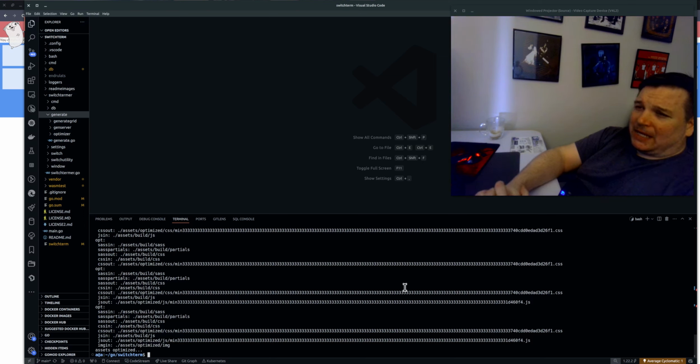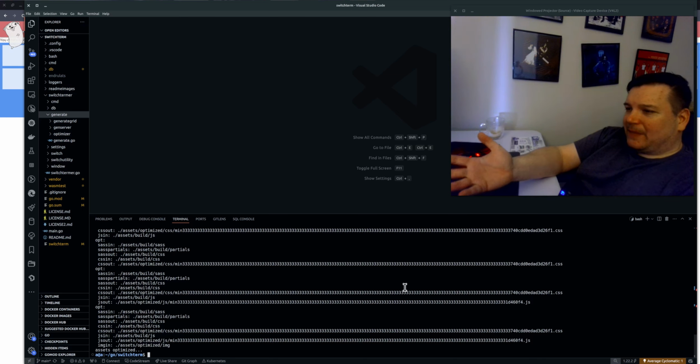I think it's because it allowed you to make a binary out of it, and then I was like, well, why would you have a binary that can run commands? That's kind of stupid. You just have this binary on the server that, if somebody hacks in, they can start running commands off of it. It's not a good idea. But anywho, so that's basically what I had worked on for the switch term.